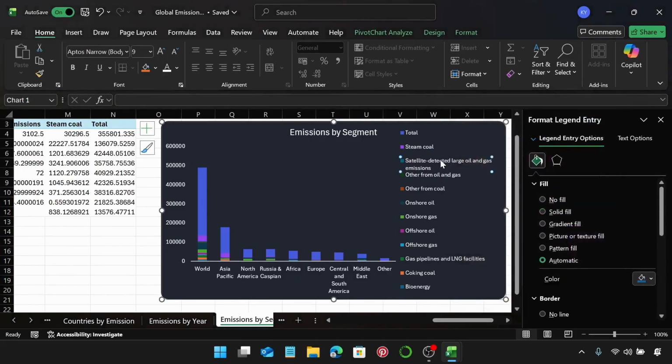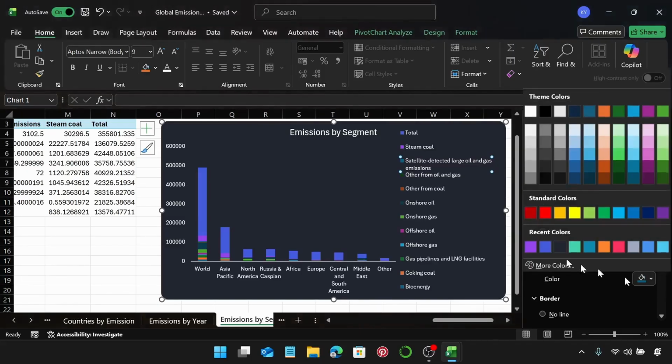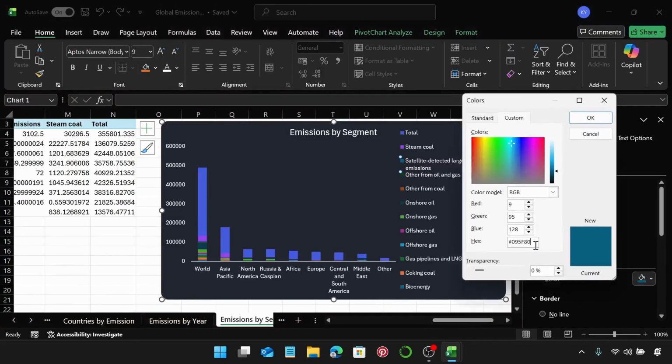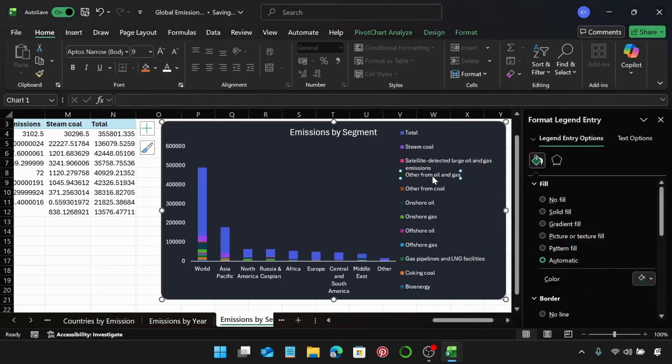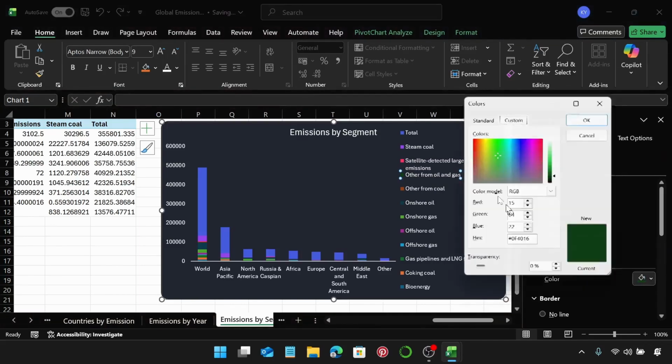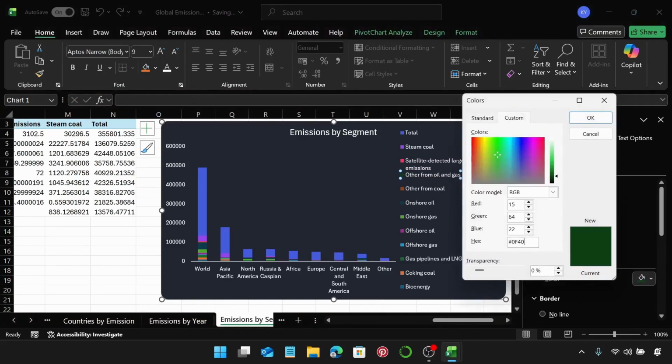Next is satellite detected. Just going to change this to FB3364, and this is order from oil and gas. Change the color. This is going to be FF852F.